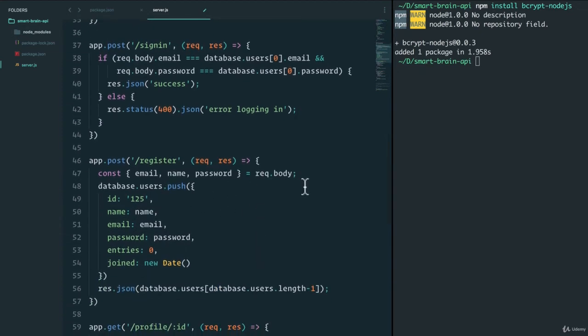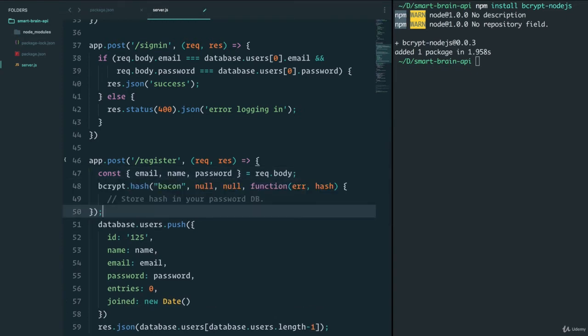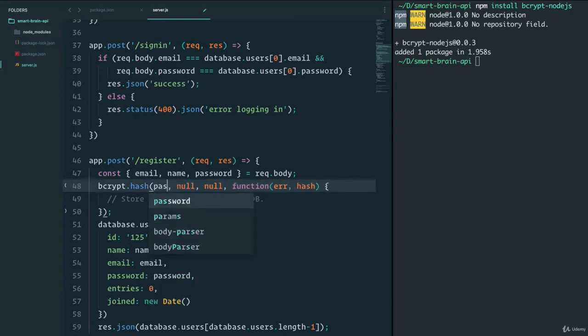In our register, when we run bcrypt.hash, instead of bacon, this is what we pass as the user's password. If we pass the password here, well, we have a couple of parameters that they give us, and these are options that we can enter. For now, we'll just leave it the way it is.